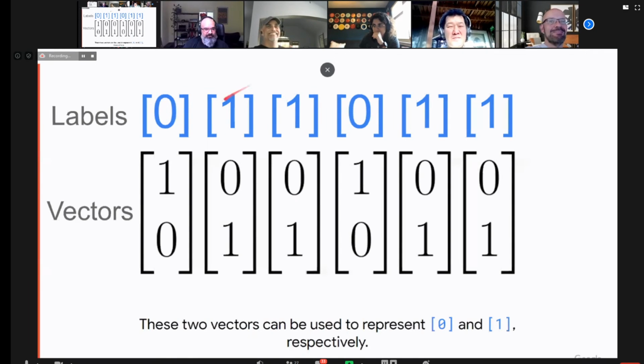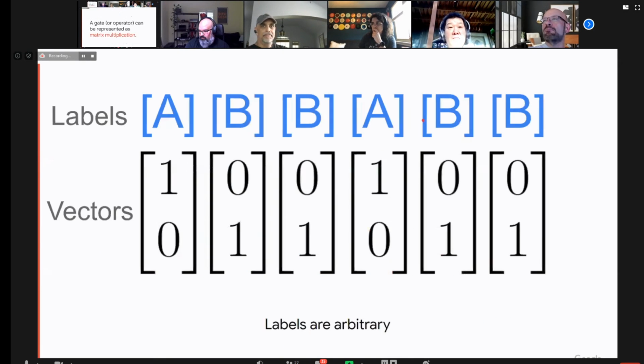Okay. So the last thing that I was trying to hammer on is the equality between these two. And as we talk through this, I'm going to be switching back and forth between talking about a bit this way. Here's the 0 bit. And we're supposed to think this vector, or sometimes you'll see this vector and we need to think that's the 1 bit. Now we're getting familiar with talking about bits as vectors.